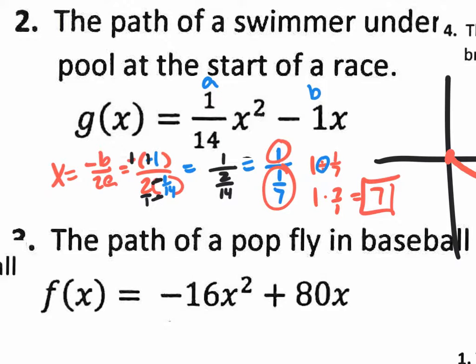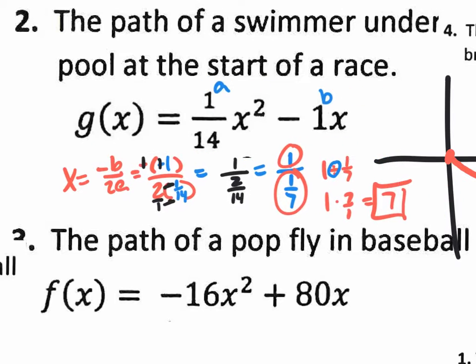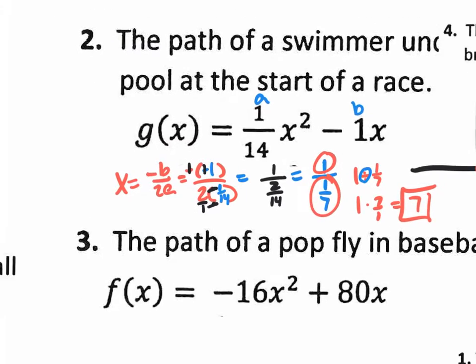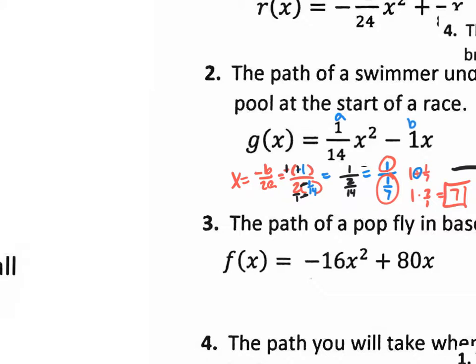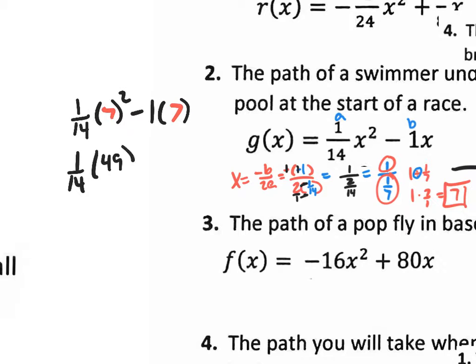This is barely the x value of our vertex. We still need the y value. So to figure that out, we're going to have to plug in that x value of 7. So let me rewrite this over here on the side. We have 1 over 14 x squared minus 1 over x. There is no c value. And we said we are plugging in 7. So we're going to have 1 over 14 times 49 minus 1 times 7. That's just 7. So we really have 49 over 1 times 1 over 14. That's 49 over 14 minus 7.